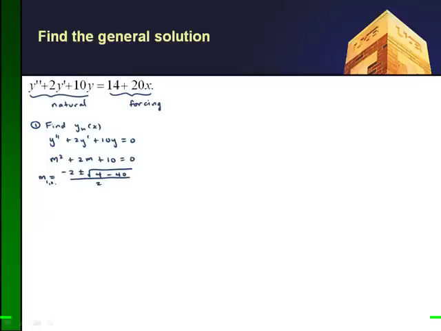Again, you have two solutions, m1 and m2. So I have negative 2 over 2 plus or minus the root of 4 minus 40 over 2. So negative 2 over 2 is negative 1, give or take. 4 minus 40 is negative 36, which can be written as the root of negative 1 times the root of 36. And the root of 36 is 6. The root of negative 1 is i. So I'll get 6i over 2 gives me 3i.